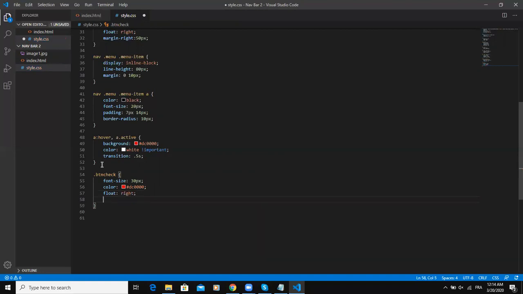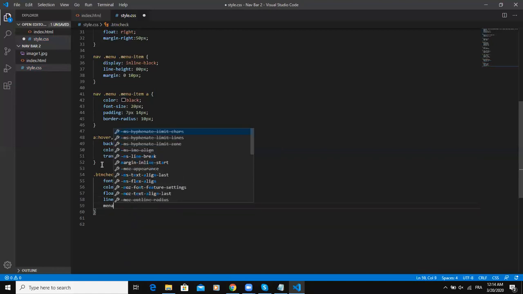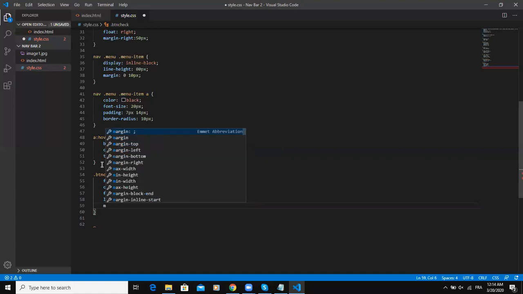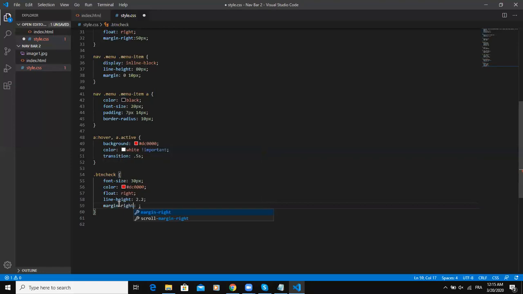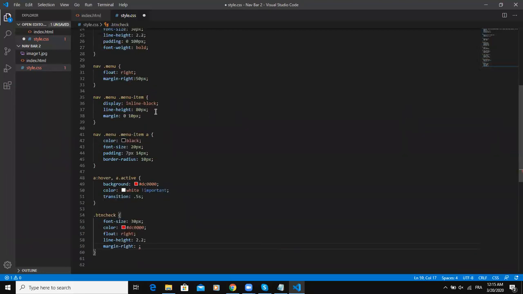and the line height will be 2.2. Margin, this would be the margin, right? So I'll give it the same margin right that I gave to my menu item, my menu here.